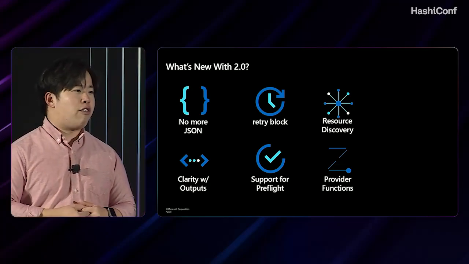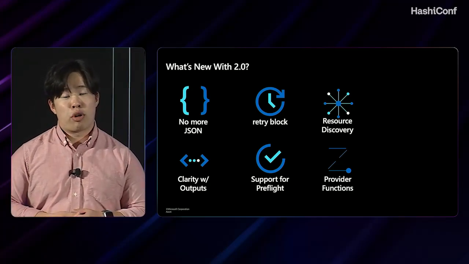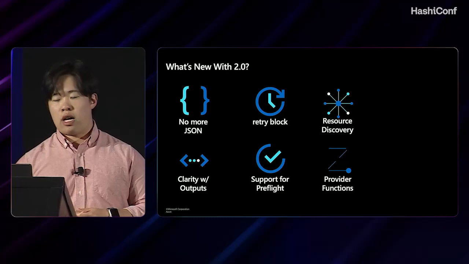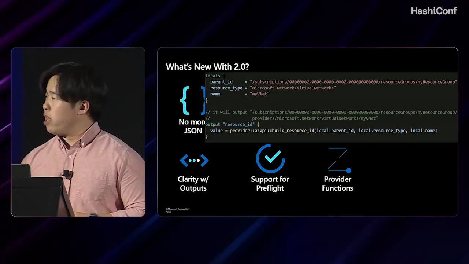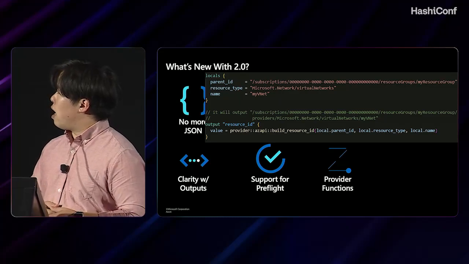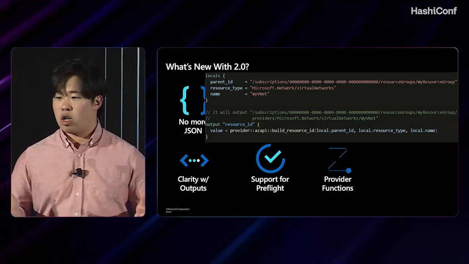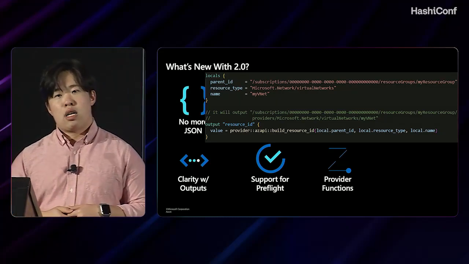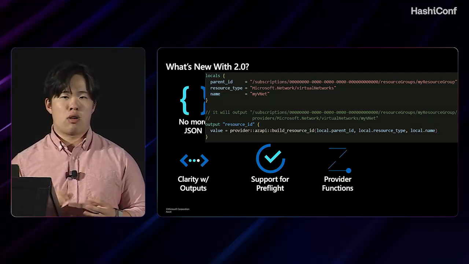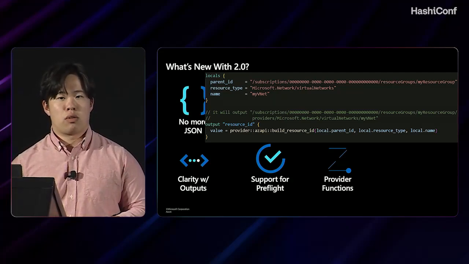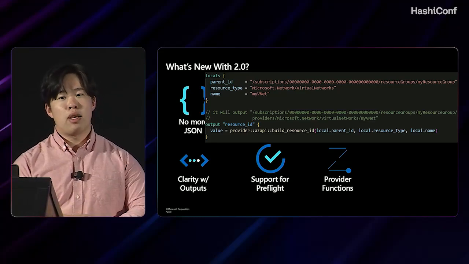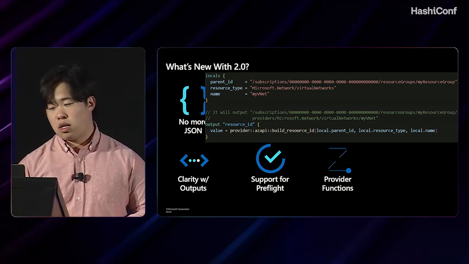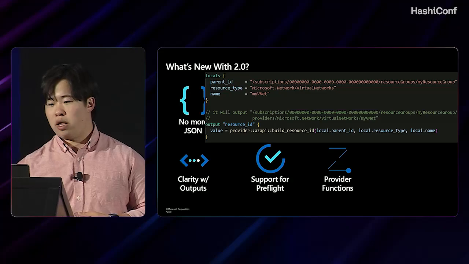And with provider functions coming out, AzAPI has support for that. We have a few different ways that works with resource IDs. So this is just a little idea of how you can do it by constructing a resource ID. There's a lot of handy ways that you can manipulate these resource IDs, whether it's constructing them or splitting them up or creating subscription or management or tenant group IDs as well.